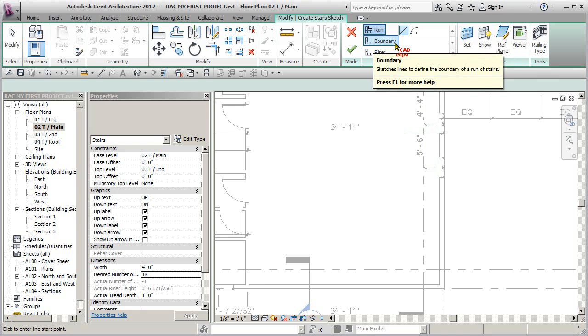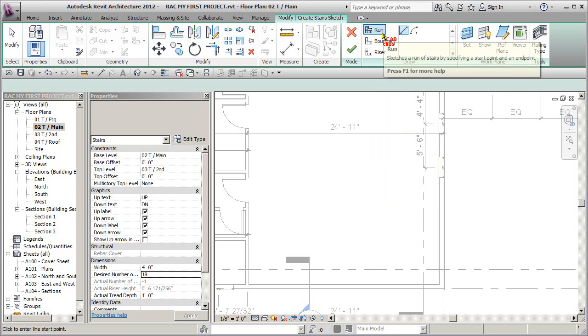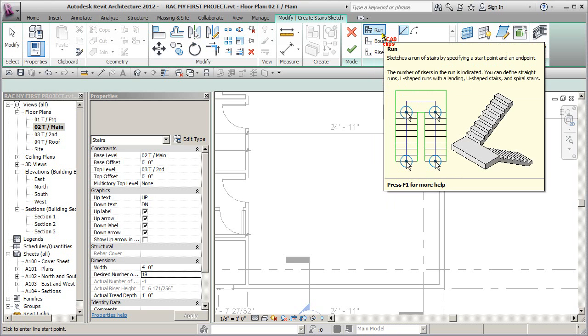Okay, the boundary is the green line. So if you look at that tooltip flyout, the green lines, there's 1, 2, 3, 4, 5 green lines and 1 arc. Notice that the bottom riser is not a boundary line. The green lines really are the stringers, the edges. Then you have the riser lines, which are the black lines, which are where each riser is. And then the blue line that goes up the middle is really just the control points or midpoints of the stair. So we're going to use this one right here, which is just picking points.